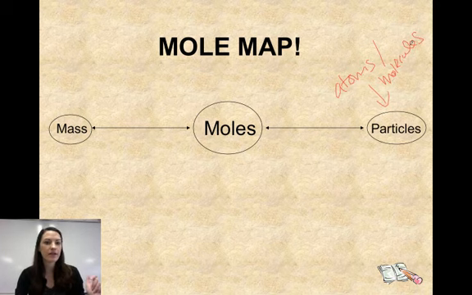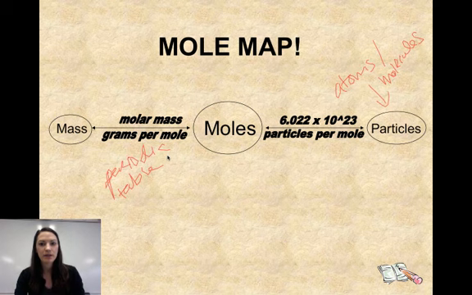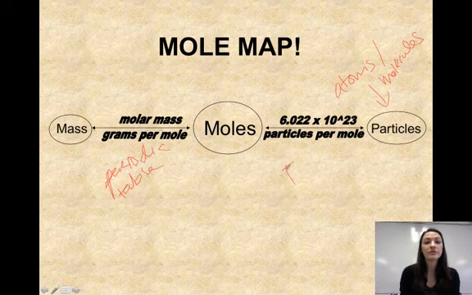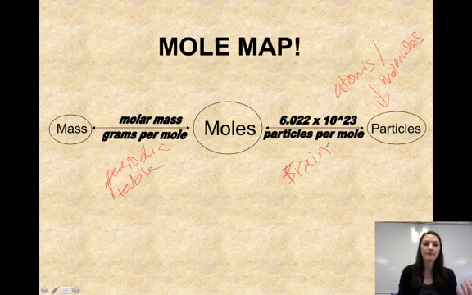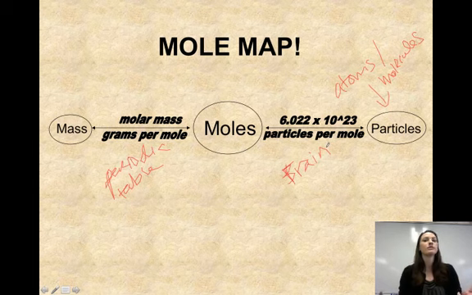This actually comes from the periodic table. So you just have to use the periodic table to find this number. It'll always be there. To go from moles to particles, we already did this: 6.022 times 10 to the 23rd particles per mole. All you have to do is remember this from your brain. So one number comes from the periodic table, that's your molar mass. The other number comes from your brain, which is 6.022 times 10 to the 23rd particles per mole.